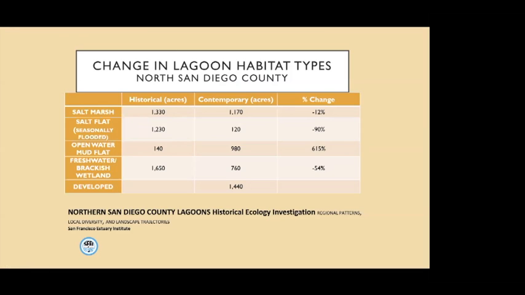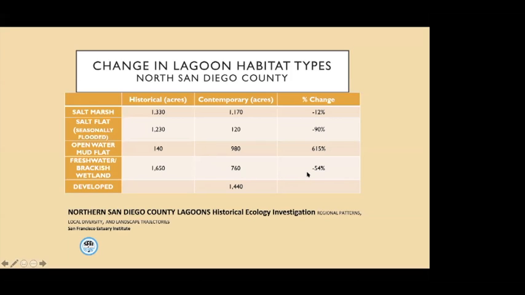You can see what they were, and you can see the contemporary. So the change has been only 12% loss of salt marsh, whereas the salt flat or seasonally flooded is 90% lost.